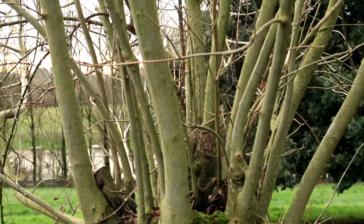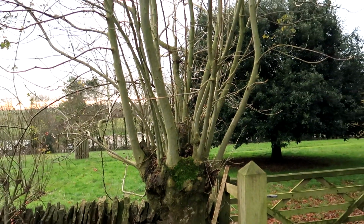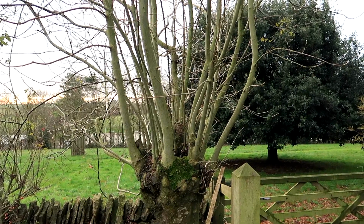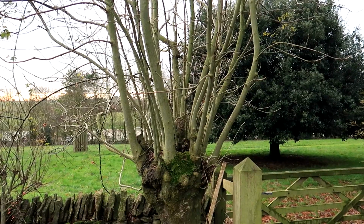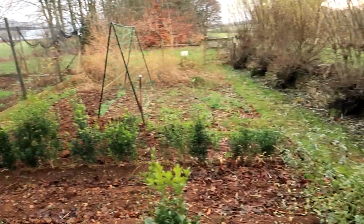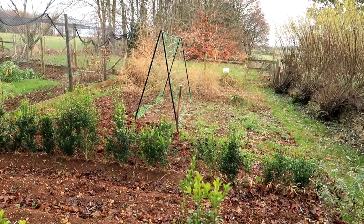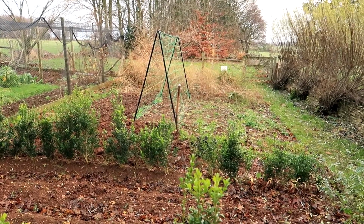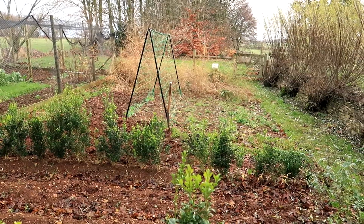And just as I got the camera out, they were sat in that tree. They were in that tree whistling away, and I thought, oh, get the camera out. Got the camera out. As soon as I did that, they flew off over here. So we missed all the beautiful song. I don't know if it's beautiful song or, come on, get digging. This is my patch. Come on, human, dig.